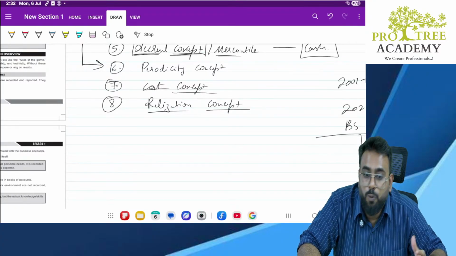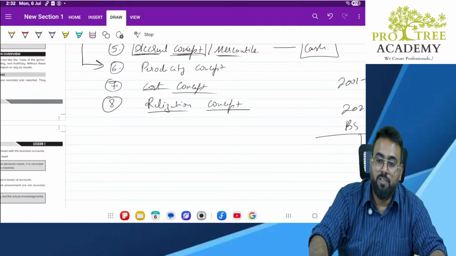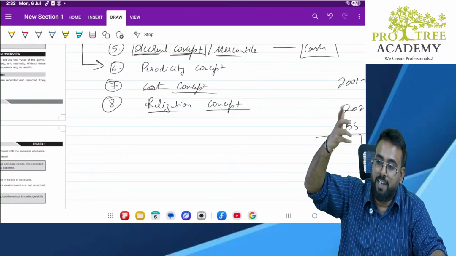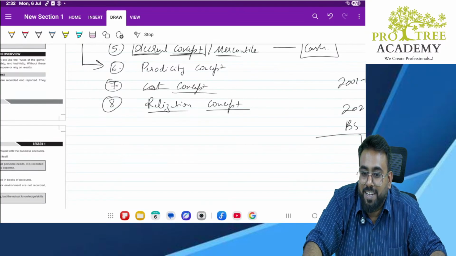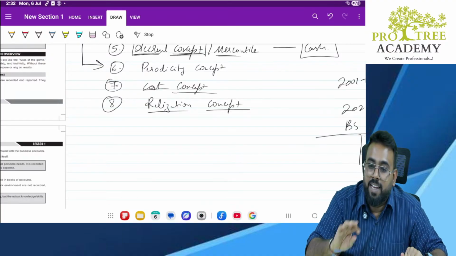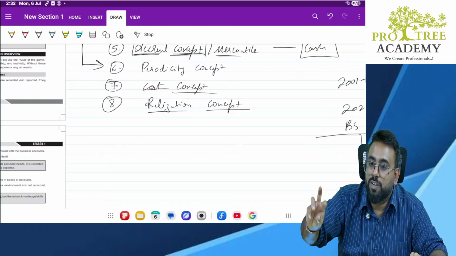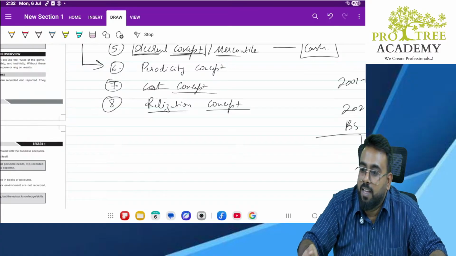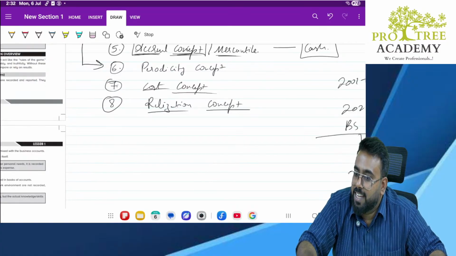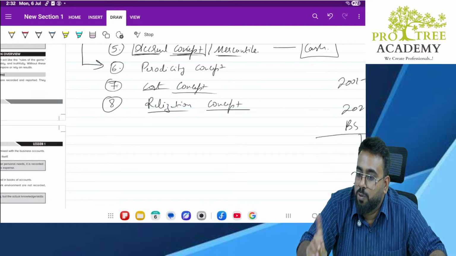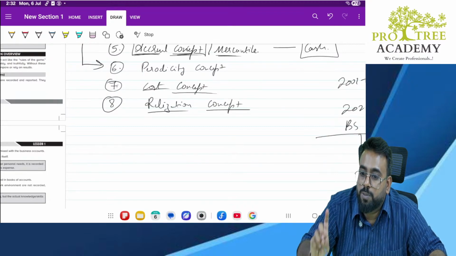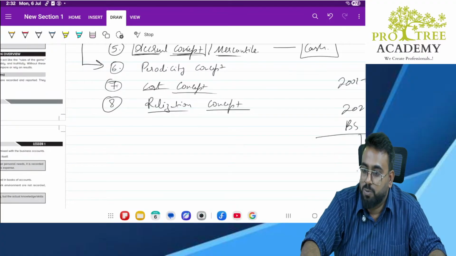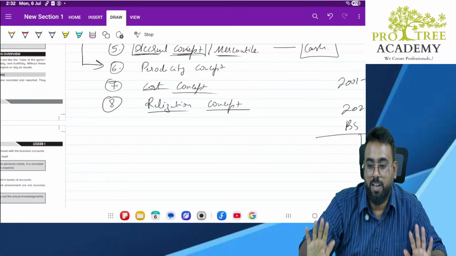To true value. Okay, correct. Realization means you understood that whatever it was, was true. Whatever you thought that day was actually the truth. Now, in accounting, what does realization mean, sir? In accounting, realization means converting anything into the form of cash. Cash, not physical cash. It can come to the bank also. For example, I have 1000 rupees goods. Can I say I sold 1000 rupees goods? You can say you sold 1000 rupees goods only when you realize the sales. That means you actually sell the goods. That is when you realize that goods are sold.